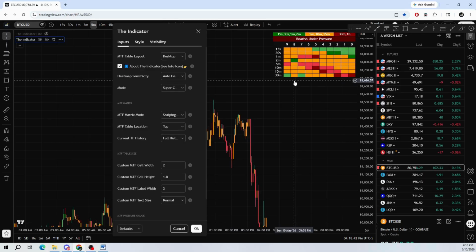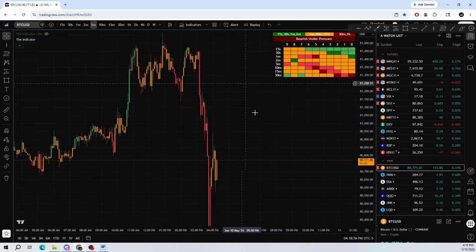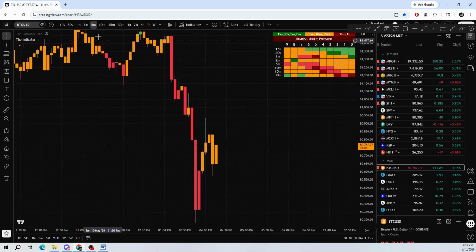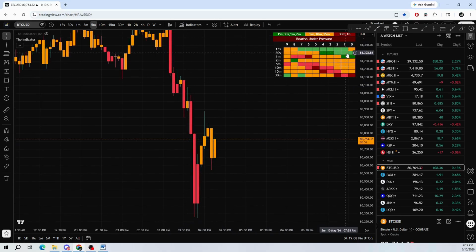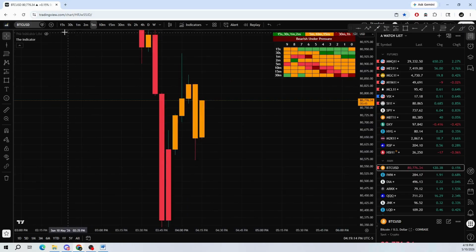and this table is essentially showing you all of that, this candle output that we're just looking at, it's showing you that on this table as a heat map tool. So right now we're on the 5-minute chart, but we could see that in the last, I don't know, minute 30 seconds we've been going up, and you can actually see that impulse here in the 30-second. So this candle has been going up right now for a decent amount of time.